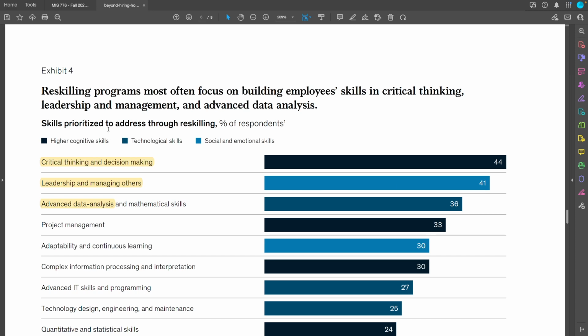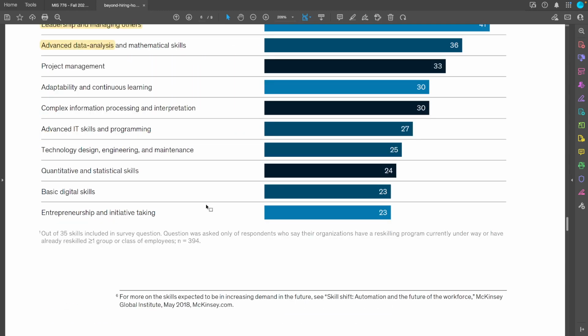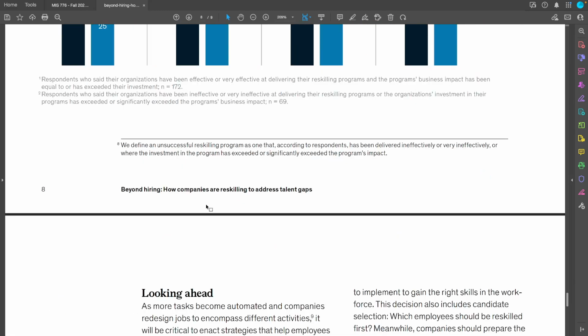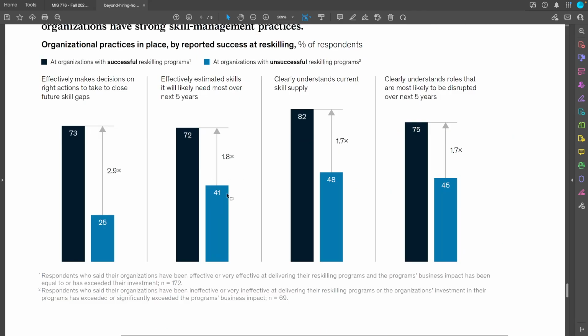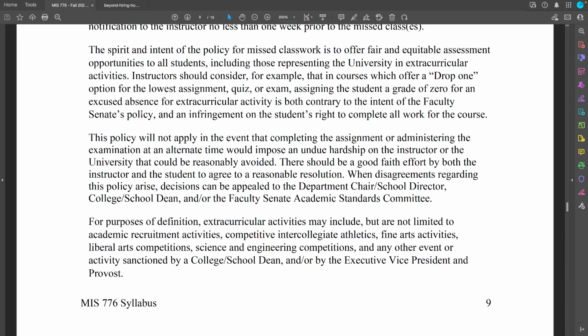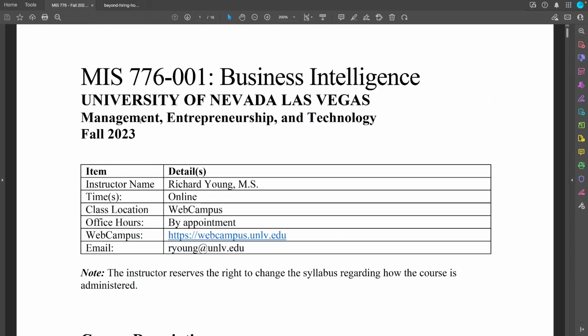Now, some of the reskilling programs, what employers basically want is critical thinking, decision making. This class is on decision support, leadership. Business intelligence is about leadership based on data. So you're learning everything here. You're learning some of the most valuable skills that you can use in the next couple of years, the next 10 years at least. These are tangible, important skills. So I highly recommend you enjoy this class, you learn, and you use it as a foundation to take over the world.